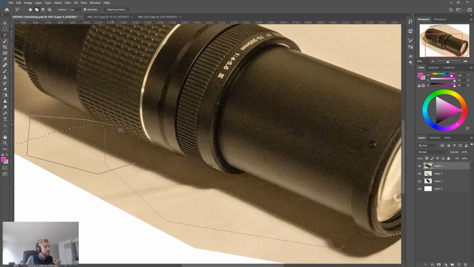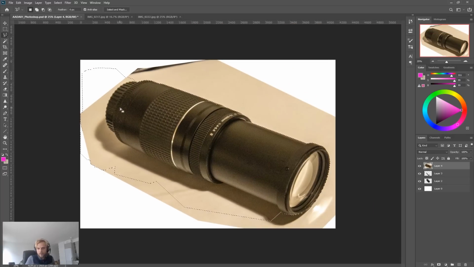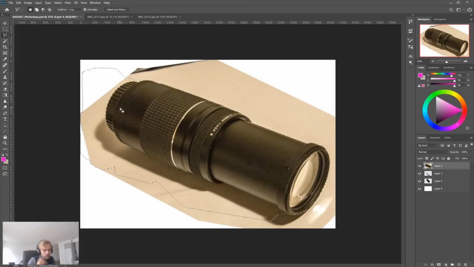And I just drag around, and that adds the selection to the existing one. So now I have my camera with some extra stuff selected, right? If I hit the delete button, it's going to delete the camera and not the stuff that I actually want to delete, right? So that's not good. Control Z to undo. So I need to somehow invert the selection.